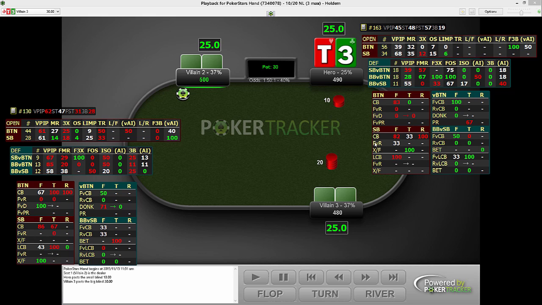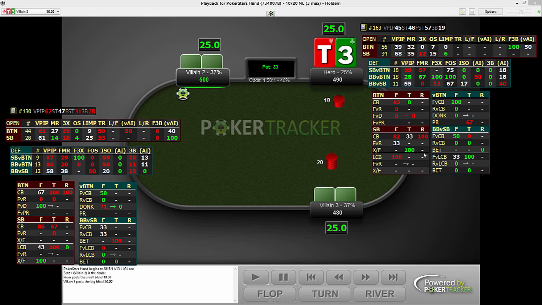Then we have the small blind. So this is in a min raise plot, this section here, and then this section here is in a limp plot. So how often this player c-bets after min raising and getting called, and this goes post flop. How often they barrel turn, how often they barrel river, how often they fold to a flop check raise, how often they fold to a turn check raise, how often they fold to a river check raise. And then when the small blind raises pre-flop, checks the flop, how often they check fold to the big blind betting, to the big blind turn barrel, to the river barrel.